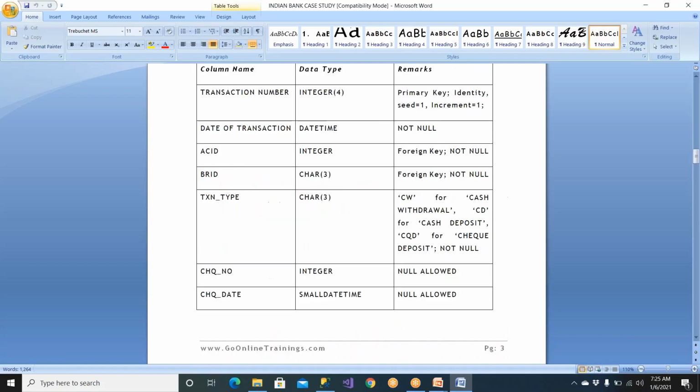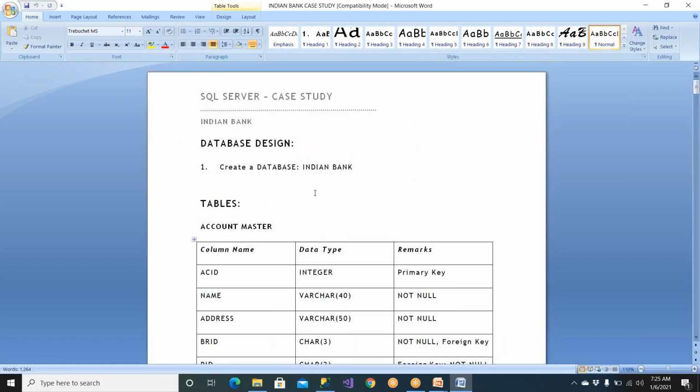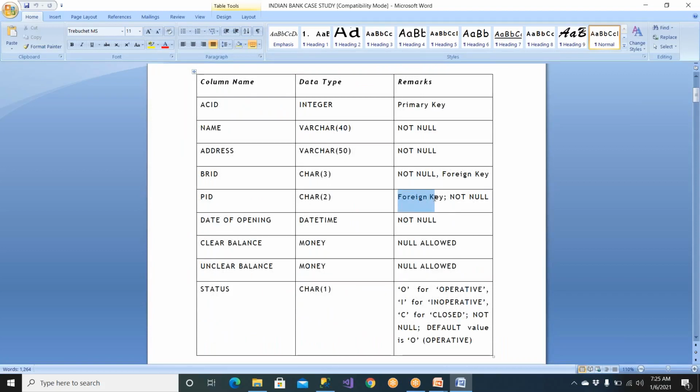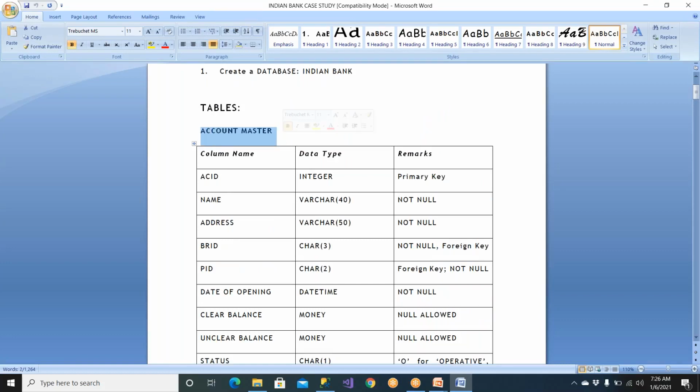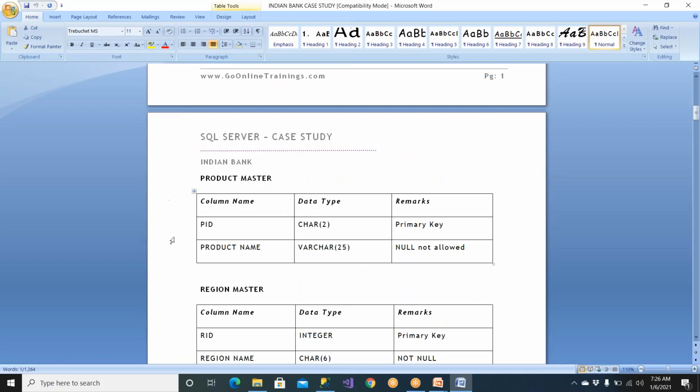Now, if you go to the first table, you already have foreign keys. See, foreign key means you need to have a primary key table, right? So this is a product table, which is pointing to this table, and branch ID is pointing to a branch table. Let me create these tables first, and then we can create account master, because if you wanted to create this table, then you cannot create a foreign key. Later also you can create a foreign key if you want, that is also fine. But let me create this table, product master, region master first.